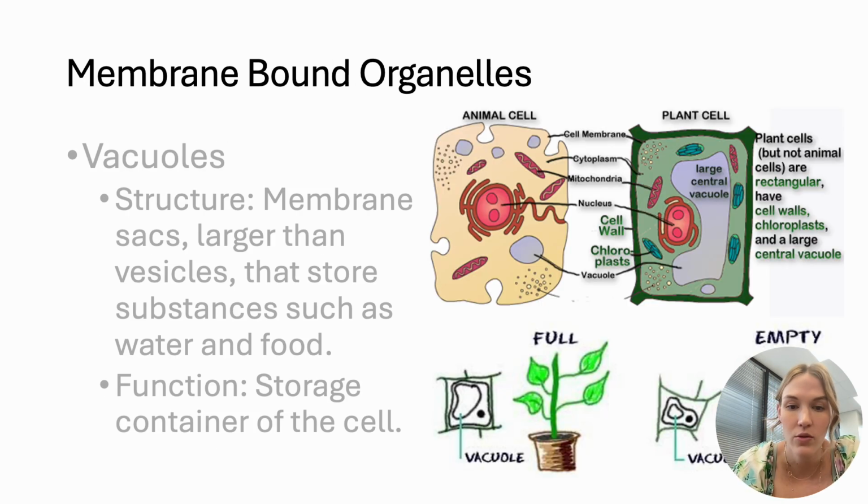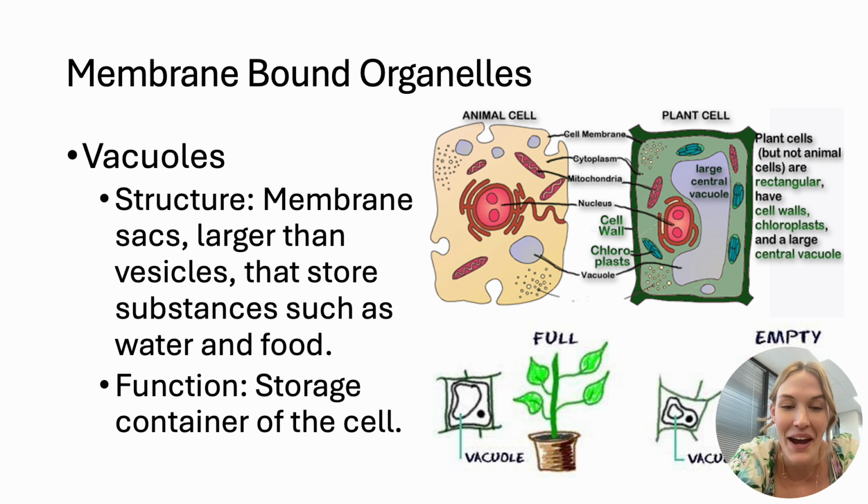Okay, so I'll be very honest with you. Vacuoles are one of my least favorite organelles. They're just a little boring to me because they're basically just storage sacs. They are not vesicles. Vesicles, remember, are typically our delivery vehicles. Vacuoles are much more permanent members of the cell, and they store things like food and water. For plants, this is very, very important. They are just a big storage thing, and they actually can give a little bit of structure to the plant cell as well.